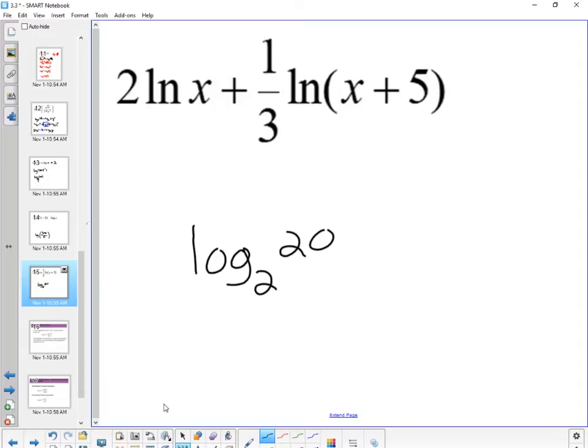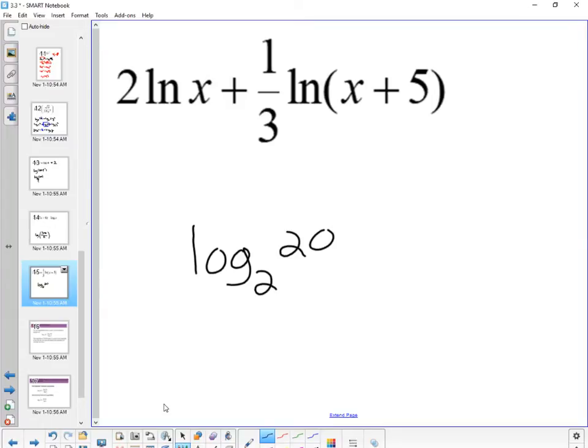Now, in this time, this isn't as big a deal as it was when I was in college. Because in college, we didn't have that log base thing I showed you guys in math. You go to your calculator, you go math, log base. We didn't have that. All we had was log, that button up front. And that is log base 10.